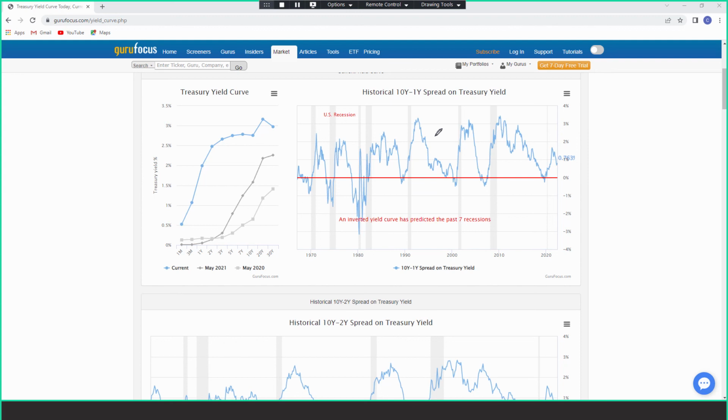Stocks are going to have to deal with that, and they're already pricing that in with a deeper decline. The stock market's down 20% so far. We might see another 10, 15, 20% before this thing's all said and done. What's tricky about it is that by the time the recession hits, and you're in the midst of that, that's probably where the market bottoms out. When the worst of the news is there and everyone goes, oh boy, this is horrendous, this is terrible, that's probably about where the market bottoms.